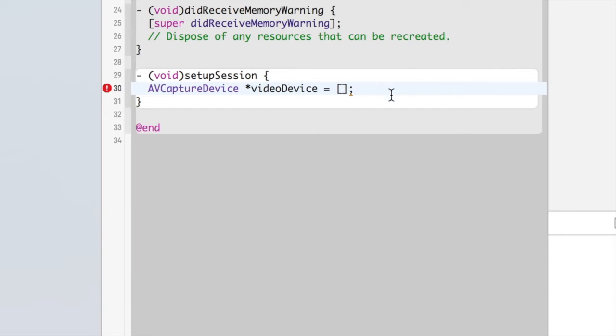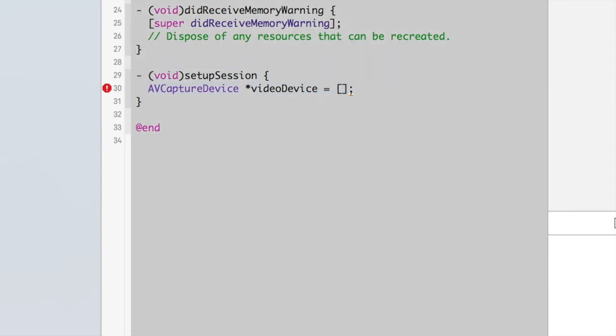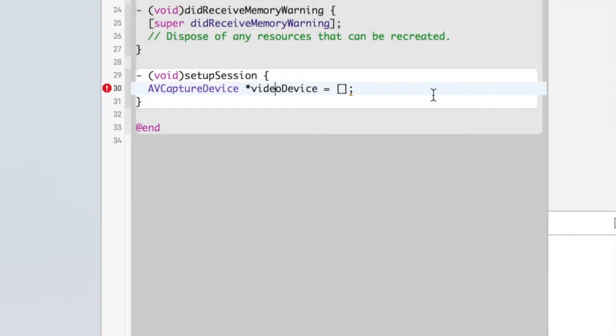The session itself is a strong property of the view controller. So in the entire life cycle of the application, there is a reference to the input device being used. So we do not need to explicitly store the reference to the input device somewhere as a property of the view controller. Let's initialize the video device.